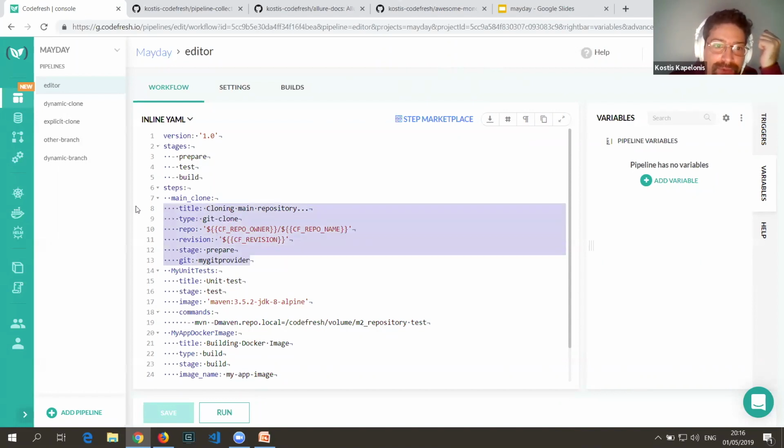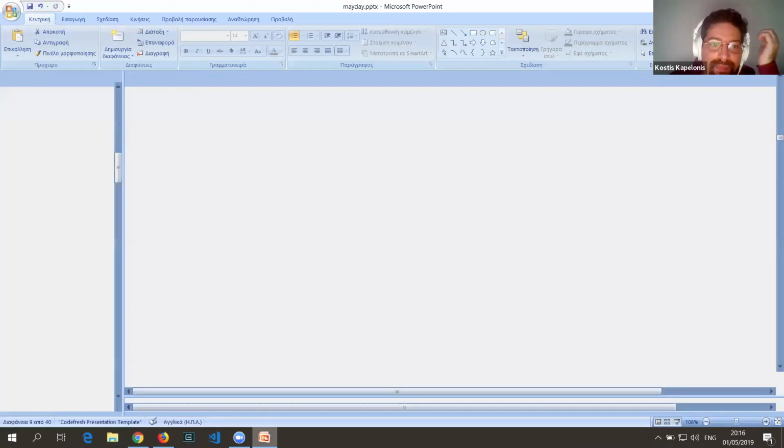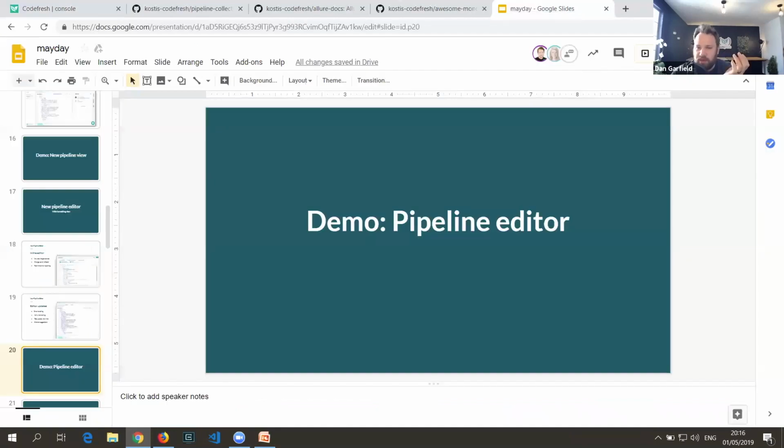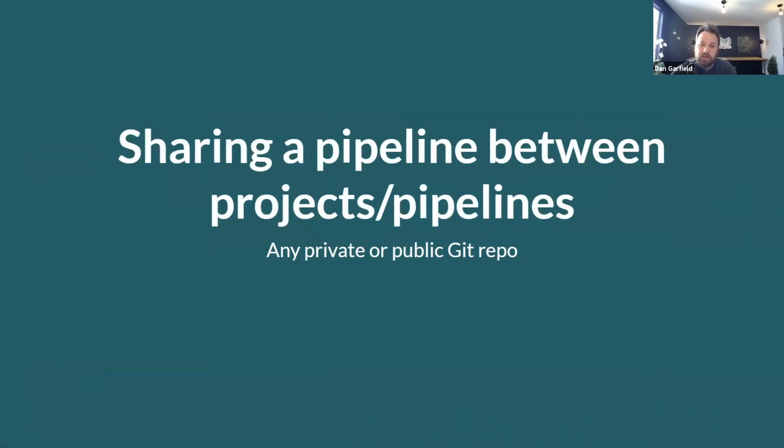We also have a nice button where you can quickly take a step that you want to switch off and then just click on the comment area and it's instantly commented out. And then if you need it again, you click the button again and you put it in the pipeline. And the same thing is also available with a keyboard shortcut, which is Control+/ or Command+/ if you're on a Mac. So it works again just like an IDE. So if you know how to use an IDE, some of the things here will be familiar to you. Now we do still recommend once you're done with that editing process to actually put that under version control, put it inside of your repo as you normally would, but it should be a lot easier this way.